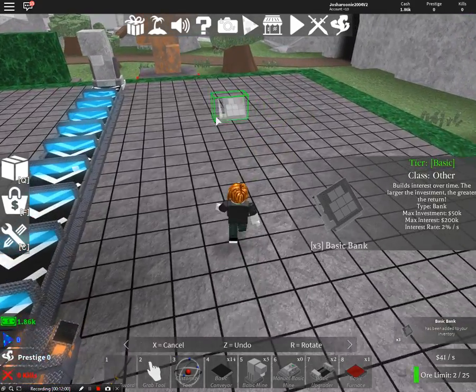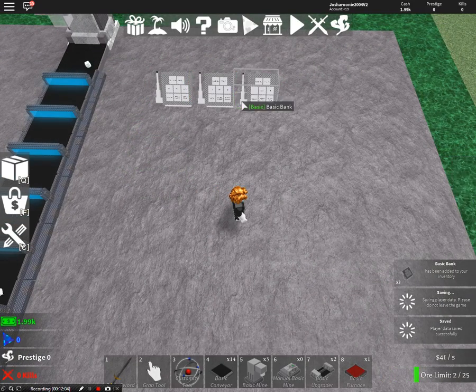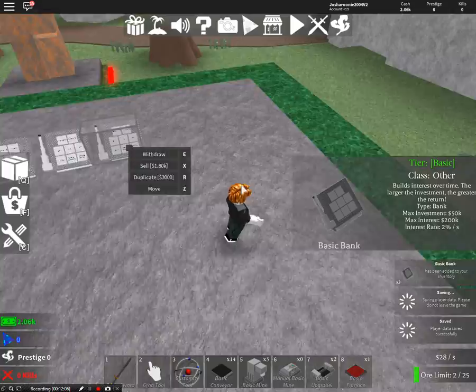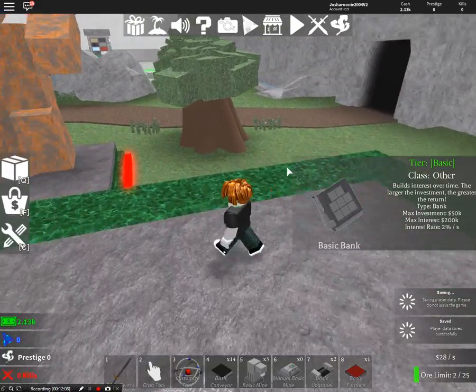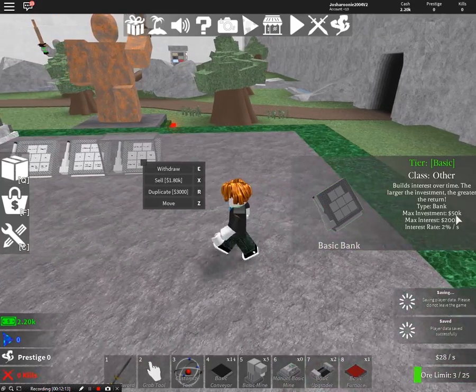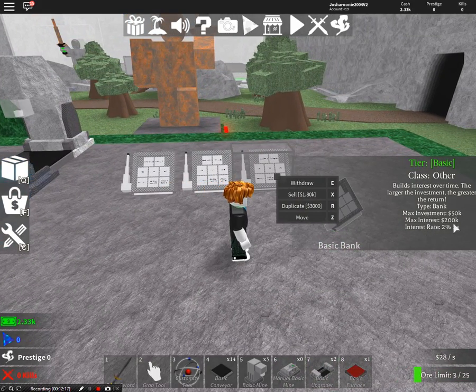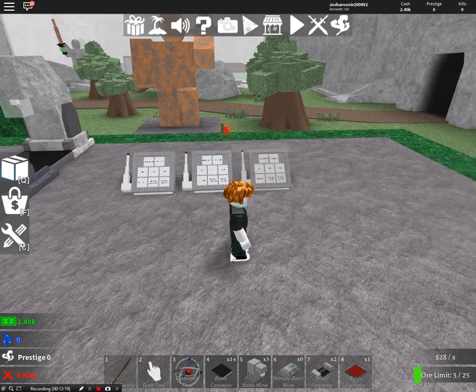Oh, we got three. Okay, now it's time to explain what the bank does. Okay, so what the bank does, it says build interest over time. The larger the investment, the greater the return. Type bank, max investment is 50K. So we can put 50K into these things. And max interest, which comes back, 20,000.